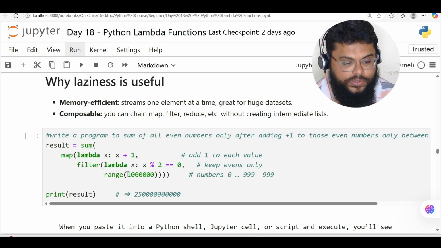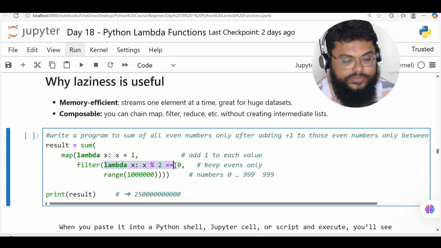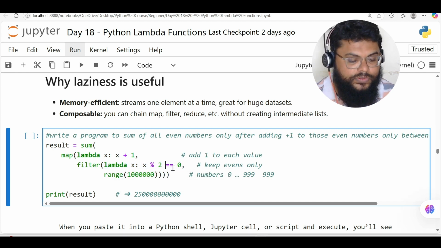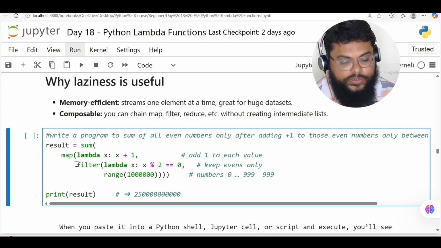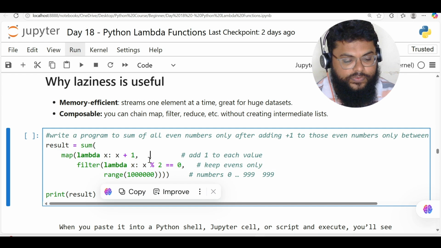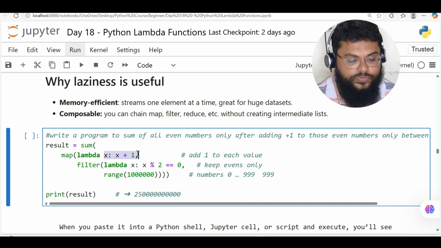So let's say I have a value of 10 lakhs, 1 million. So from 1 million values, I'm applying a filter. I'm just saying keep only even numbers. So you notice how many times it has to go through: it goes through all these values at once. And finally, whatever value remains, it adds +1 to it.